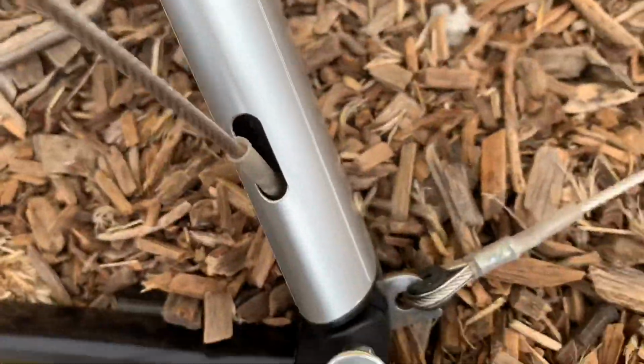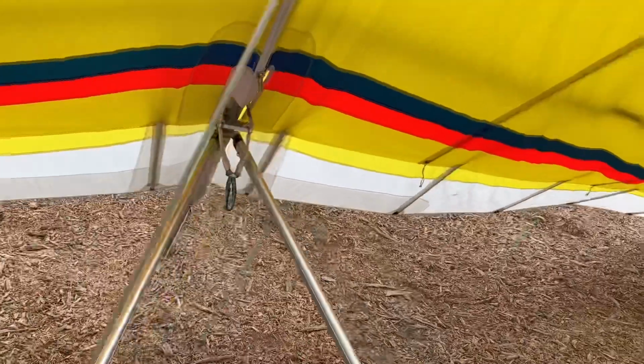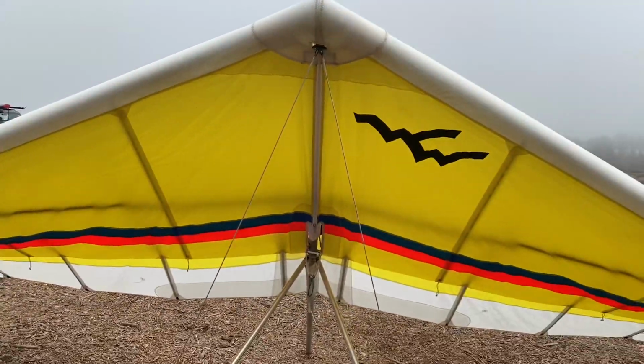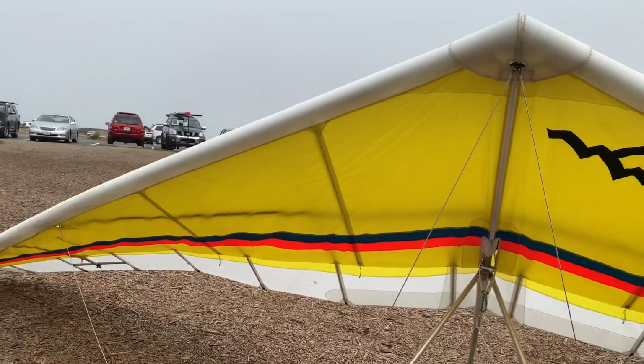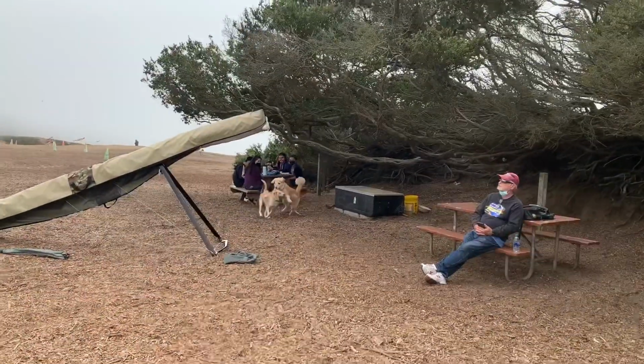Look at all these wires, they're just completely uncorroded. And this thing's ready to fly. You'll see, it flies great. I just flew it. So anyway, Sport 2 155, and it's going to be priced to sell.